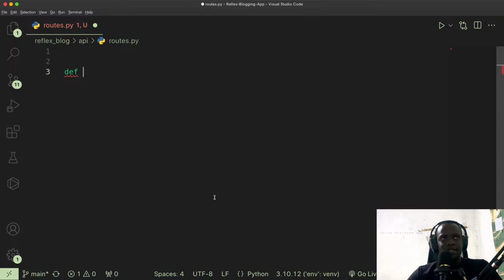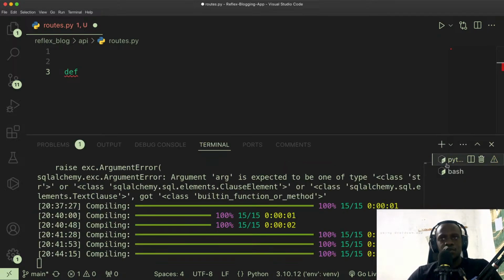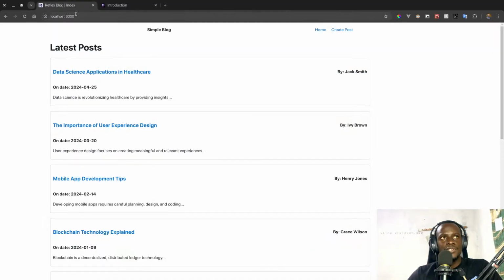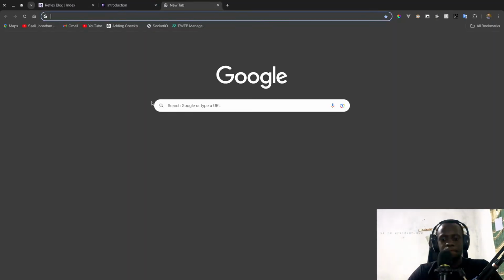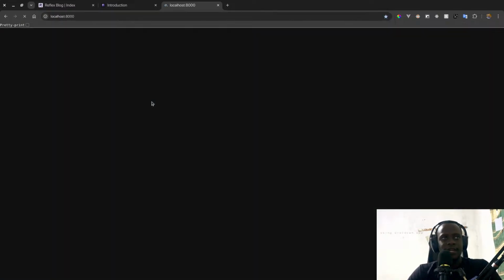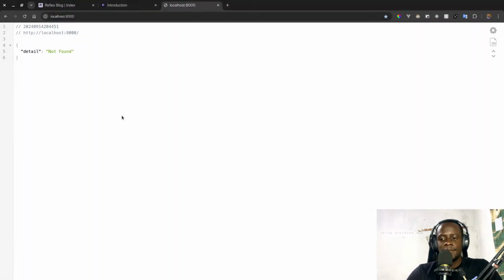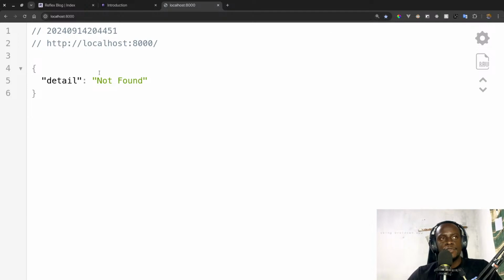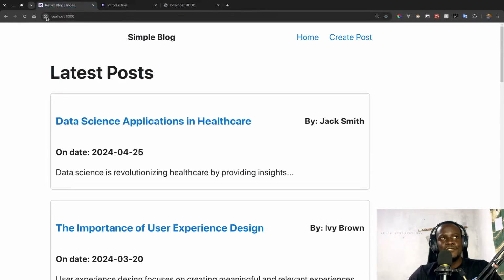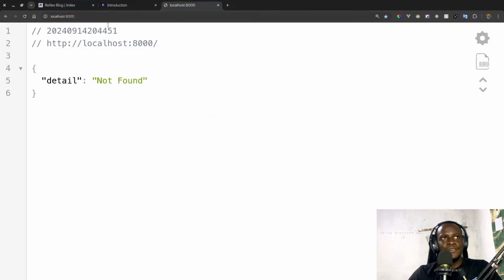One thing we can notice is all API endpoints are going to be present on localhost 8000. So if we go to localhost 8000, we shall notice that our API is running. So let me try to close this. Our API is running, and we currently have no API endpoint defined on localhost 8000. So the moment you run reflex run, you are starting a front end on localhost 3000 and a FastAPI backend on localhost 8000.